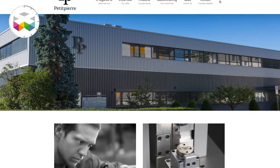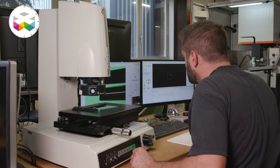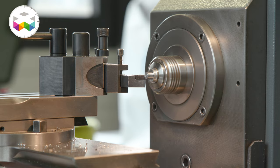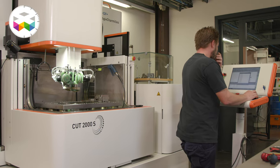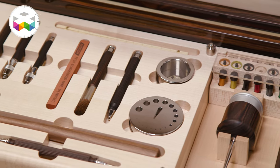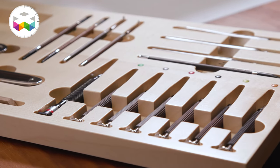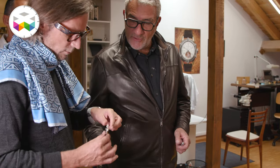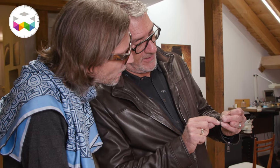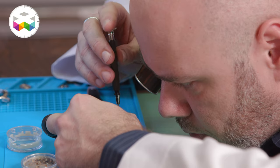This box is made by a famous Swiss company founded in 1973 called Petit Pierre, which quickly became a well-established company in our industry by developing and manufacturing extremely intricate, high-tech, and reliable automation machines as well as tools for watchmakers — the royals of tools, as you'll understand. We went to visit them and had a great time with Mr. Boris Petit Pierre, CEO, who told us everything. We also went to visit a super talented watchmaker, Mr. Olivier Maury — a name to be remembered, just saying.